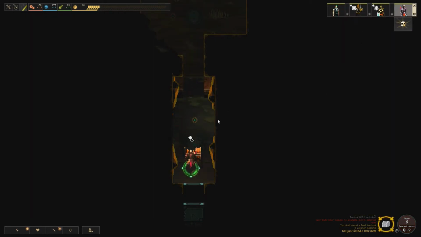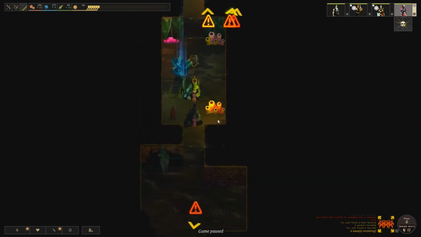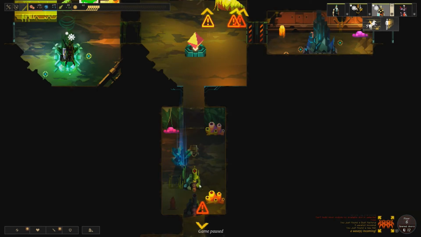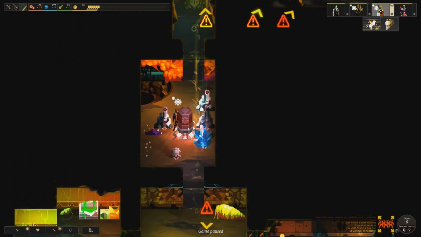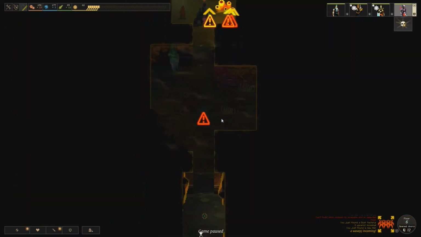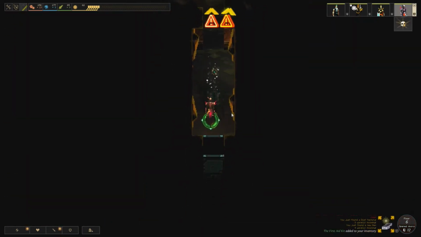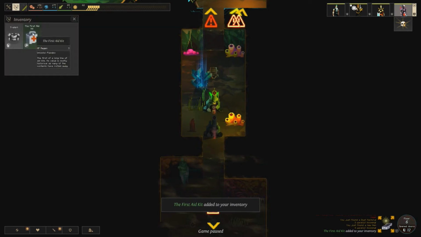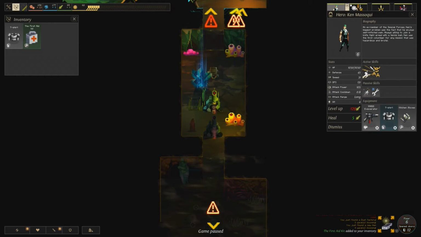We find another item that's pretty beneficial. You can go into here. You can make your way into here. And then you'll have to make your way up in a moment. We get the first aid kit. Oh, I remember that being something that I liked a whole lot.